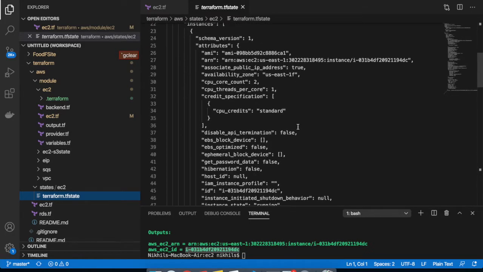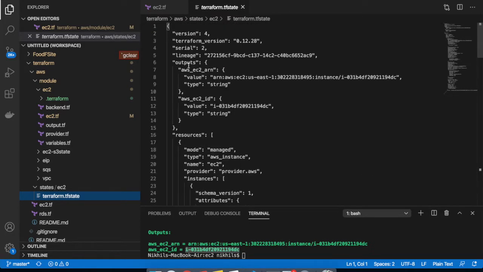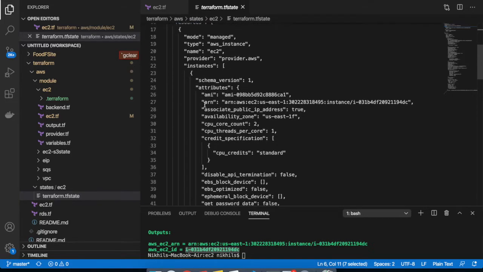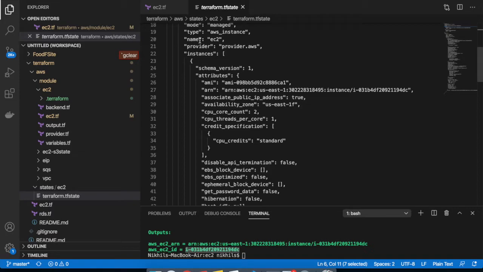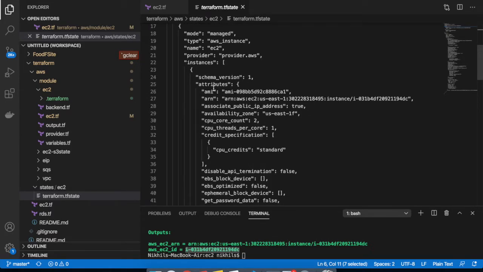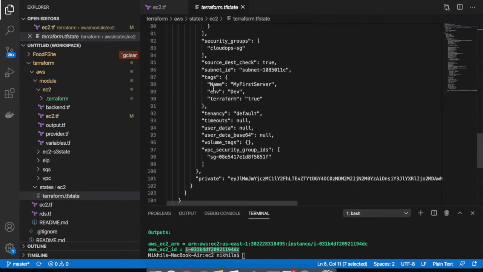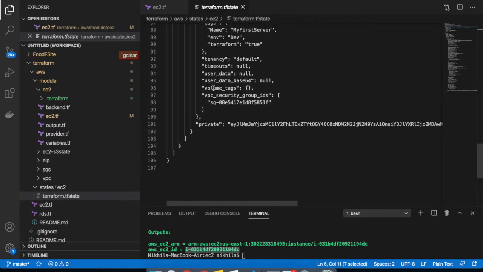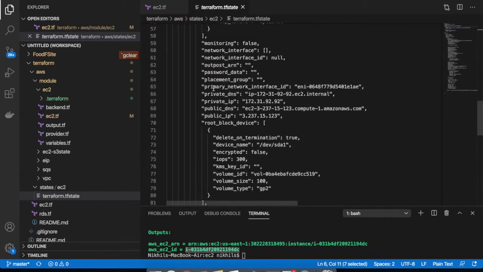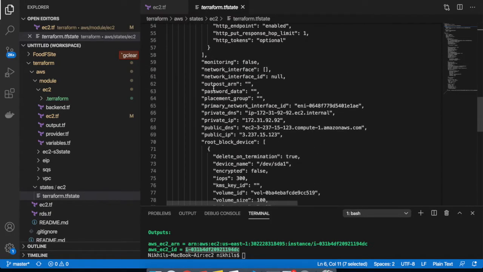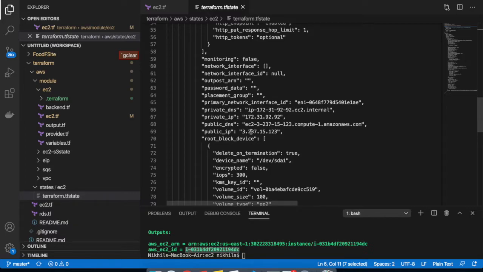Now again, if I go back to the EC2 state folder, I can see the state file of Terraform, which has all the information about the resources in the infrastructure. If you scroll, you can see under the resources section all the information, which includes the EC2 machine which we launched, the output we printed, the VPC ID, the private IP, DNS, all of which are stored in the state file.